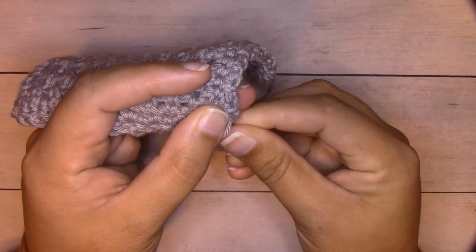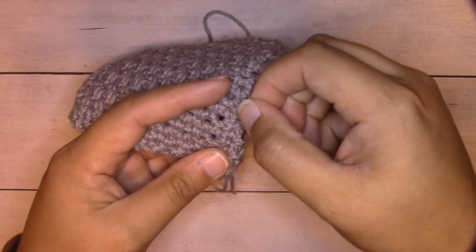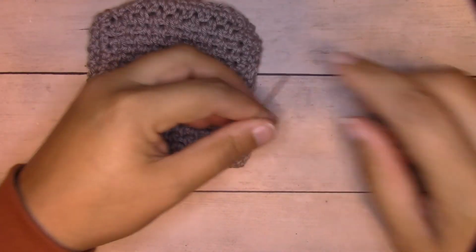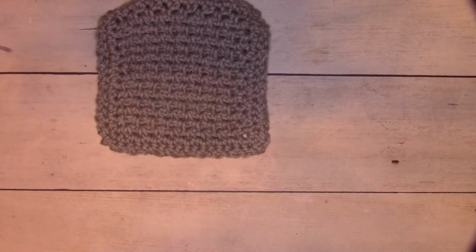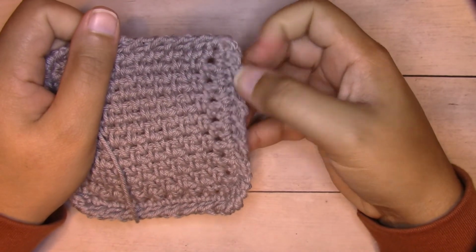If you feel secure after 2, you can fasten off then. If you feel like you need another pass, go ahead and work a 4th one. It's whatever you feel the most comfortable with as you're working. Then I fasten off. And this is from the right side where we finished.